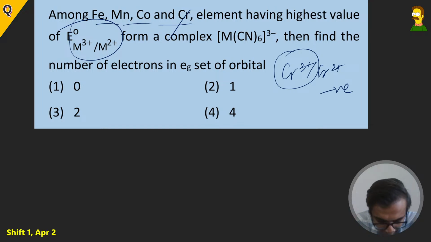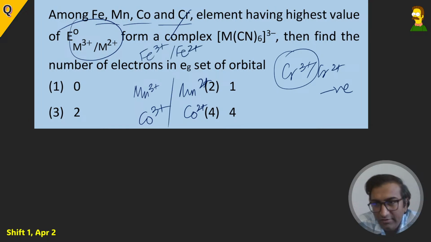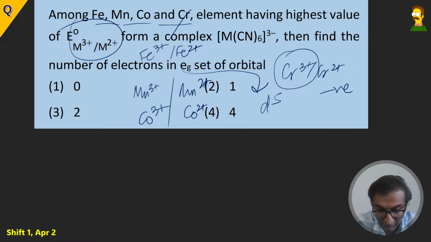Now between these two, if the value is positive, that means Mn3+ is more stable than Mn2+. That's what a positive value means. And Co3+ is more stable than Co2+. I'm feeling it's between these two and not really Fe3+ and Fe2+, because no, actually this gets complicated. No, it's not easy to do. I realize this right now. Fe3+ compared to Fe2+, that is d5, right? So that maybe means Fe3+ is more stable. All right, so its positive value will be slightly lower. Okay, that's eliminated. So if I eliminate Fe3+, then out of these two, the answer will be the same, right?